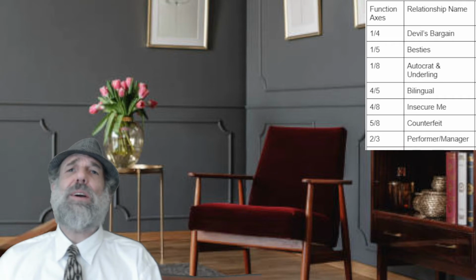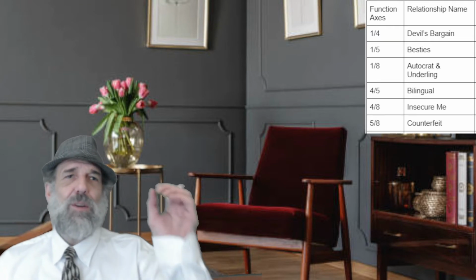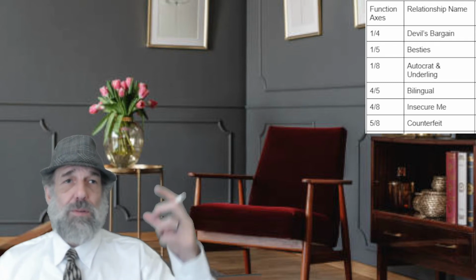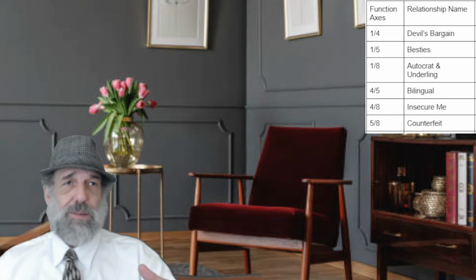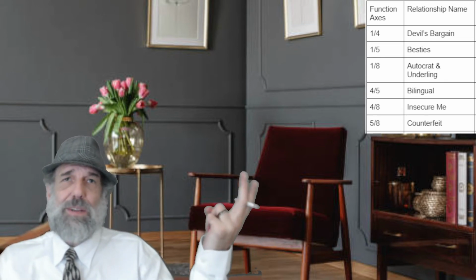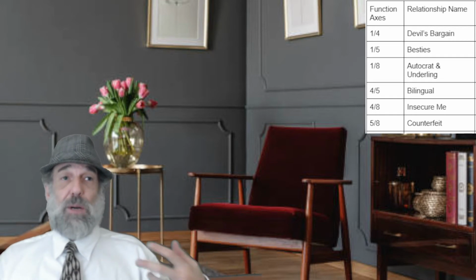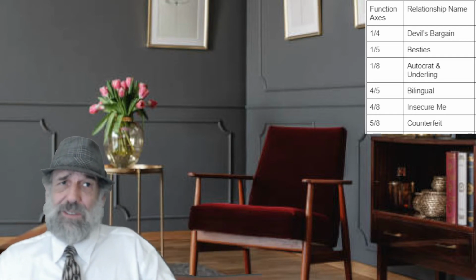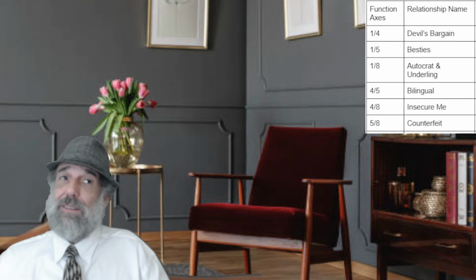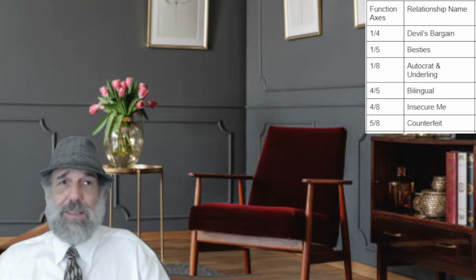Now look here. This is one. Well, let me go back to here. So there are 6 different ways you can describe a given axes, right? So if I know my dominant function, I know my 4th, I know my 5th, I know my 8th. And each of those functions relates to each other in sort of what you might call an axis. So yes, the 1-4 is the natural axis, but 1-5 is just as natural an axis, really, and 1-8 is just as natural an axis, and 4-5 is just as natural an axis, and 4-8 is, and 5-8 too.